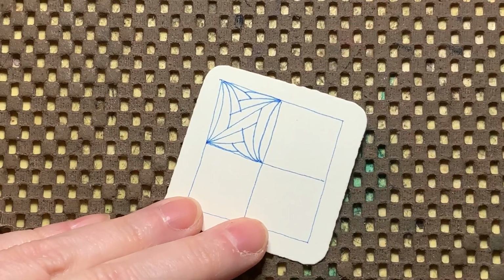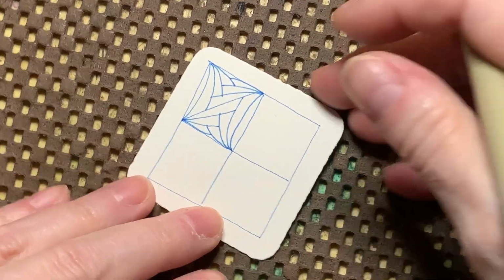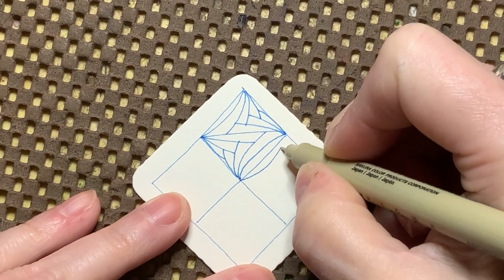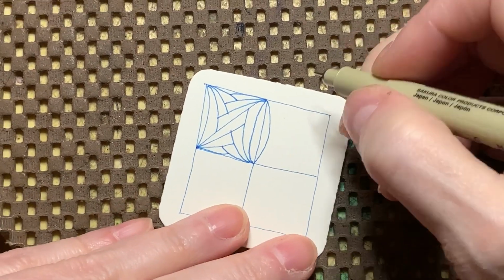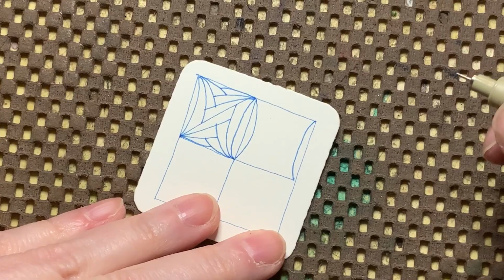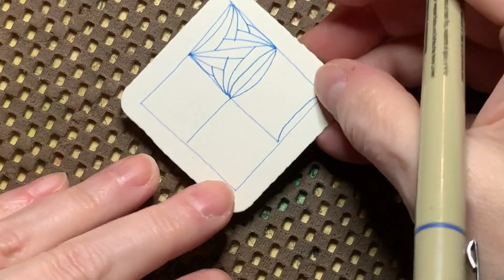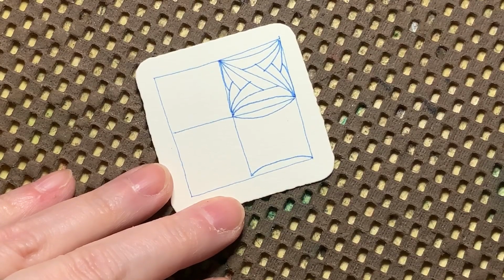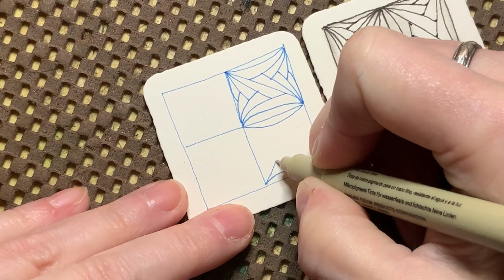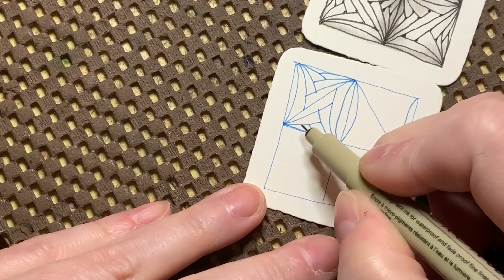So I'm going to set this up in the same way that this is set up, okay? And then I'm going to show you some examples of the other ways that we can do it. Again, you start with your relaxed open C shape, not too large. Repeat it on opposite sides. In order to get this pattern that I had in the example, what we need to do is set this up like this. Remember, the diagonal line here goes this way, right?